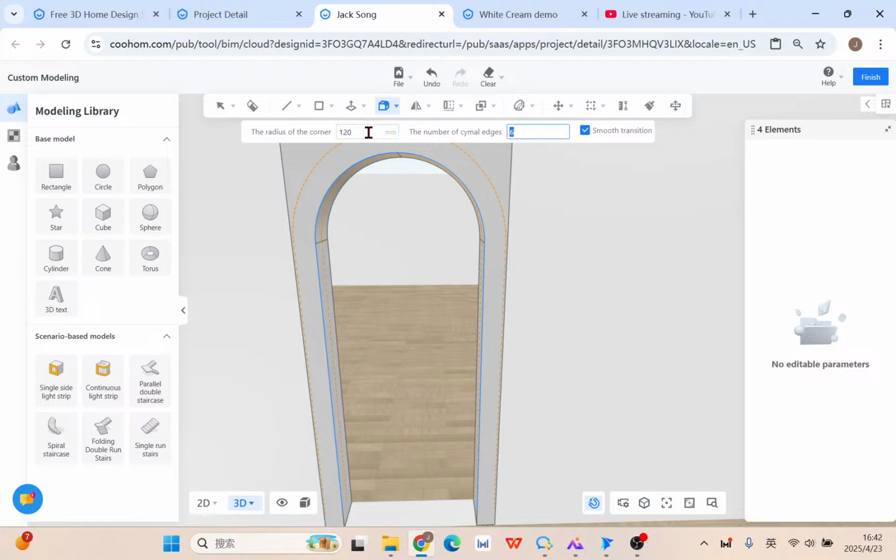So it's enough. The number of symbol edges you don't have to change, because this time we get a smooth transition, so it will automatically make it smooth. Just hold down the shift button and select all those very sharp edges that you want to be soft.